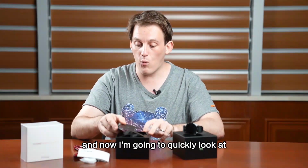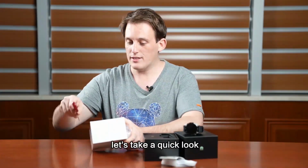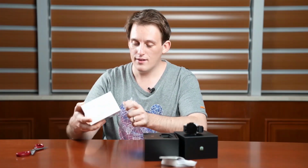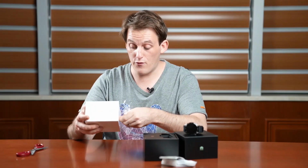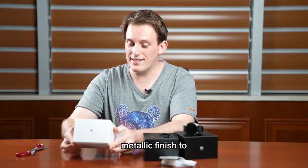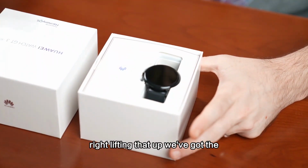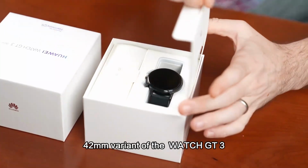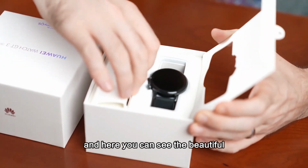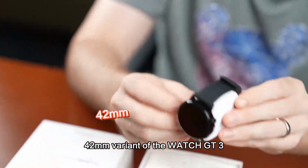And now I'm going to quickly look at what is in the box for the 42mm variant for women. Let's take a quick look. Quickly take off the packaging there. We're going to open it up. The packaging is very nice. It's actually even got a gold metallic finish to the text on the box itself, which is very stylish and very premium. All right, lifting that up, we've got the very beautiful 42mm variant of the Watch GT3. And again, with the charging cable and the manuals. And here you can see the beautiful 42mm variant of the Watch GT3 series.